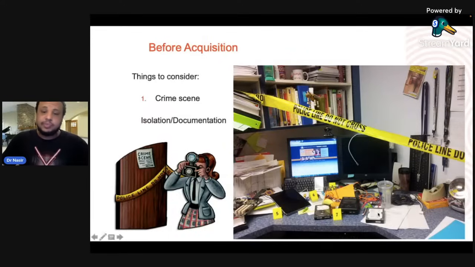As you can see, there is a computer. What we're focusing on is the digital devices. There is a computer, there's a tablet, there's a hard drive, all sorts of things that you need to preserve and isolate. Also, you might think about documenting it by taking some pictures of how it looks originally so that you can have reference to it later on to see if it was tampered with. So normally it's for documentation purposes, but we also use it for reference purposes. So isolate the crime scene and take pictures of the crime scene.